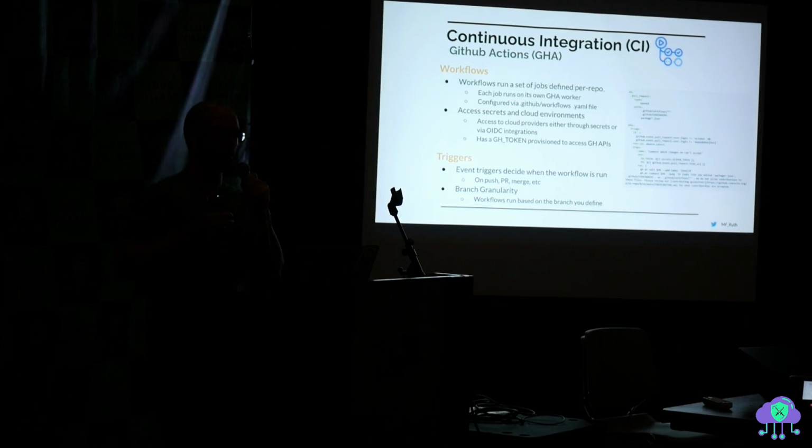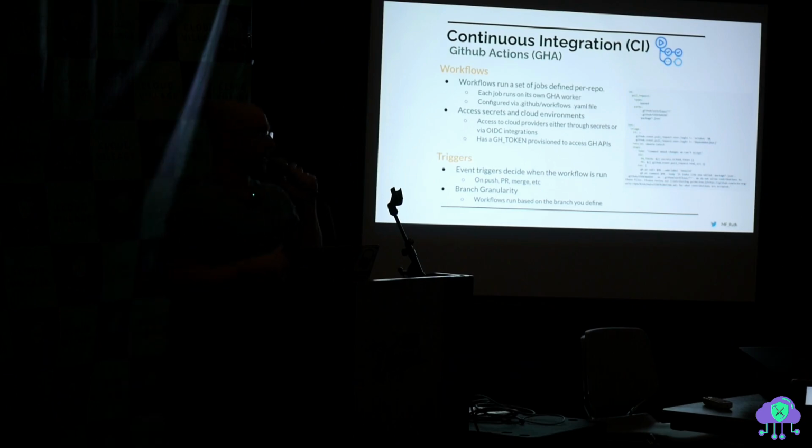Now, for these workflows to be able to interact with the outside world, the way that they do that is by providing an identity of some kind, right? So this identity tends to be a GitHub token that gets assigned to the worker when that job kicks off, and it gives you access to GitHub APIs, things like secrets if the repository has any, and org-based secrets if those exist.